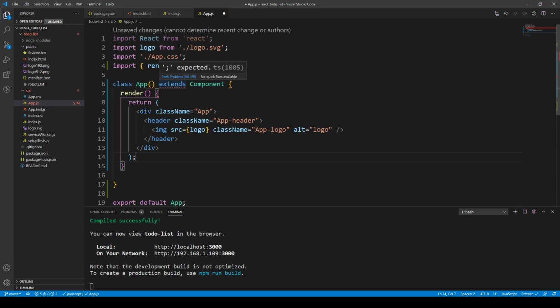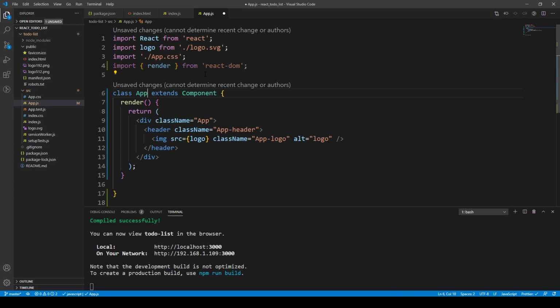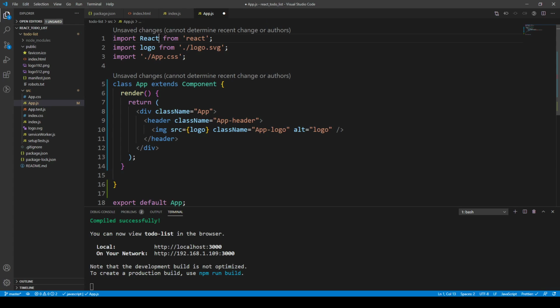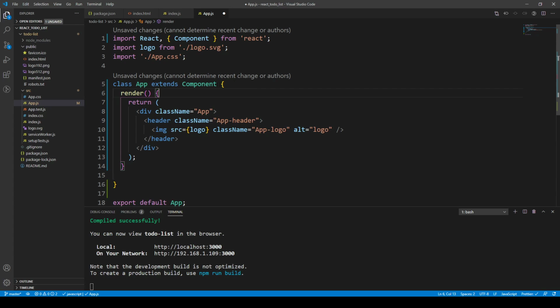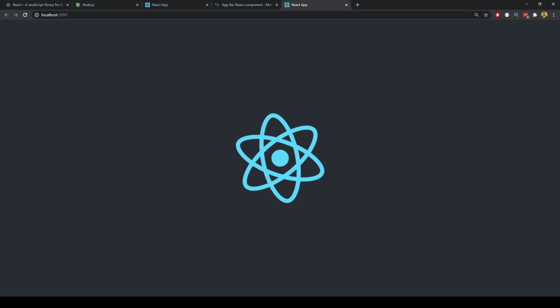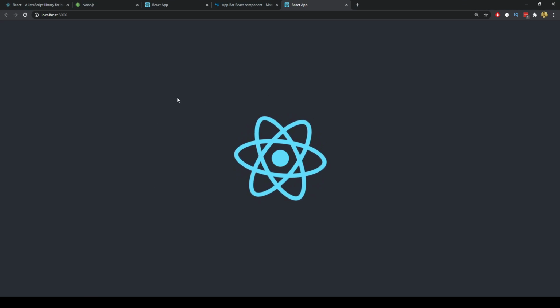And it's yelling at us because we don't have, firstly, the class App, that needs to not have this function syntax, and we don't need this, but we will need Component, and we can import that using this destructuring syntax. So we can use it like this, and if I save that, we can see that our application is still the same, so it doesn't break.